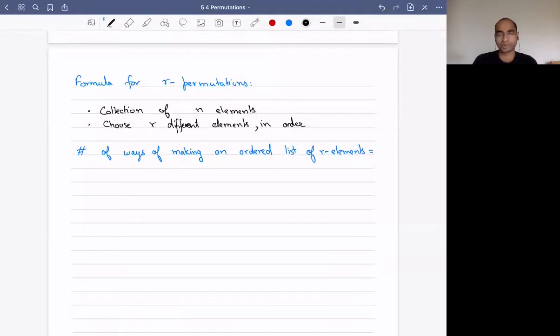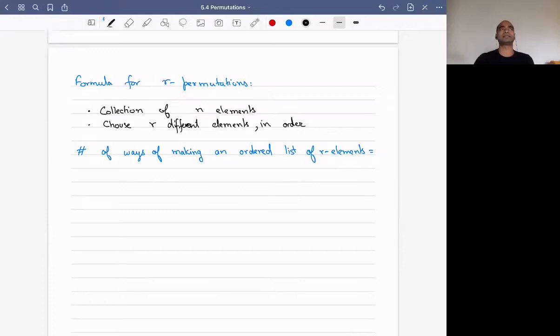Now what we're going to do is generalize the above technique, abstract it out, and get a formula for, in general, picking R elements out of N elements. So the setup is I have a set of N elements where N is a positive natural number. And I want to pick R different elements out of it, one by one. So I'll pick the first element, then the second, then the third, then the fourth. That's what I mean by in order. And I want them to be different, so the element that I picked to be the first one is different from the one that I picked to be the second, which is different from the third, and so on. How many ways are there for me to make these choices?